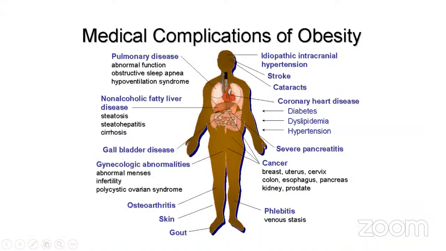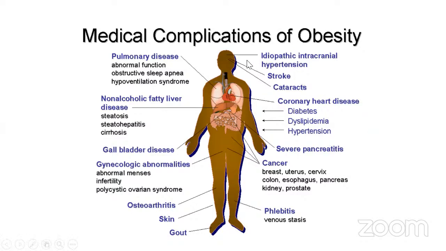Why do we give a lot of importance to this calculation of BMI and maintaining normal body weight in proportion to your height? Because obesity is a very fertile ground for the manifestation of so many problems. Obesity itself may not be the problem, but it gives a proper platform through which so many organs will be affected. So we'll have a look at how obesity is affecting our whole body.